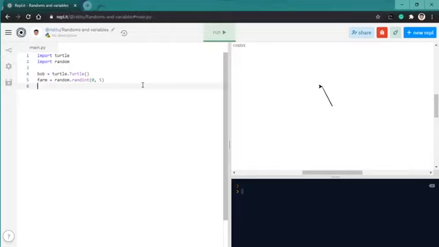The command to make a turtle write something is the name of the turtle, which in this case is Bob, and then .write, and then you can put the thing that you want to write in quotation marks. So I'll put farm, and then it'll say the value. But you can't really write a number in here.